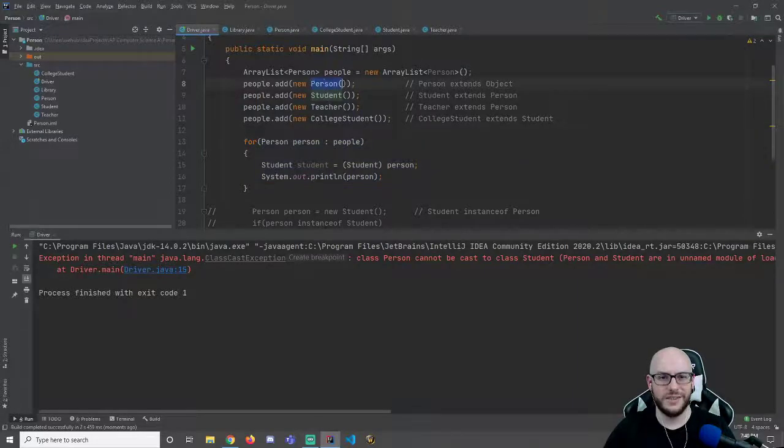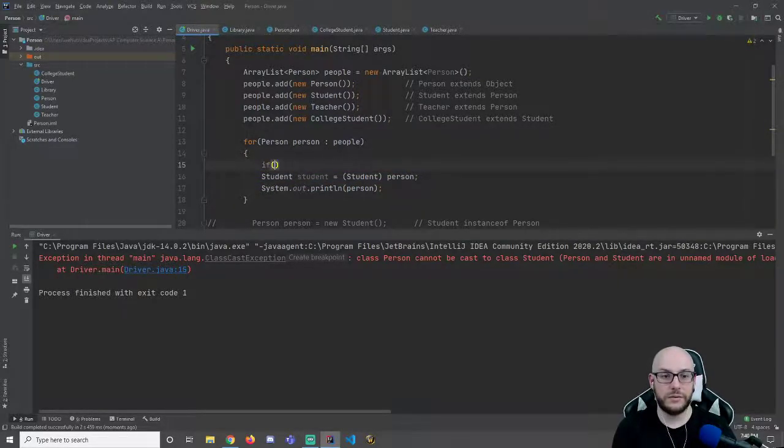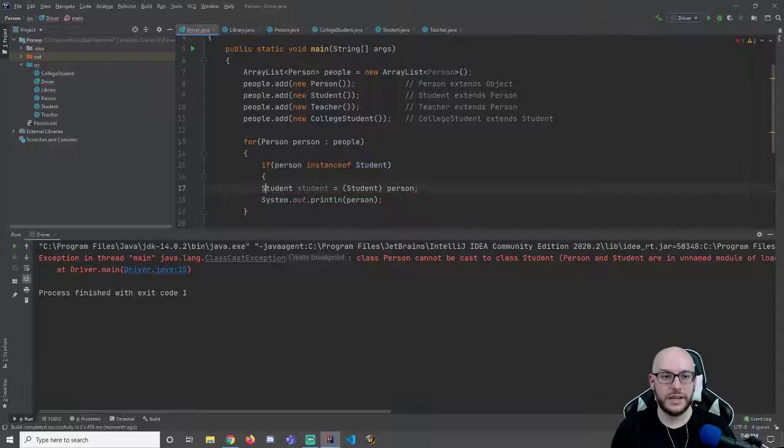Well, that didn't work here. And it doesn't work here. And it may work there. The cast only works if person, the current variable, is an instance of student. If this is true, I can do the cast.